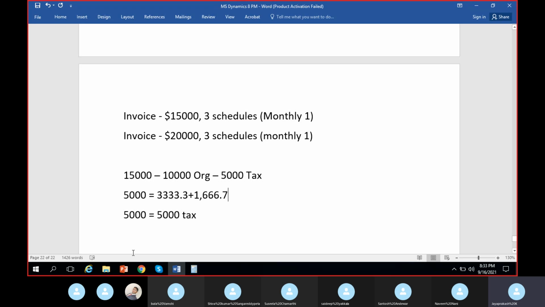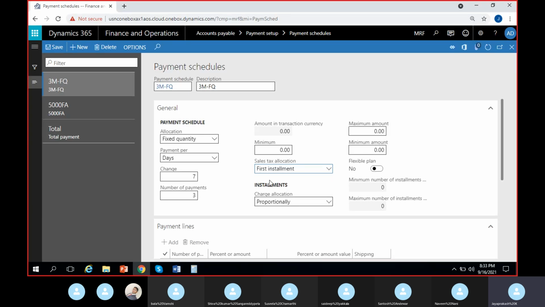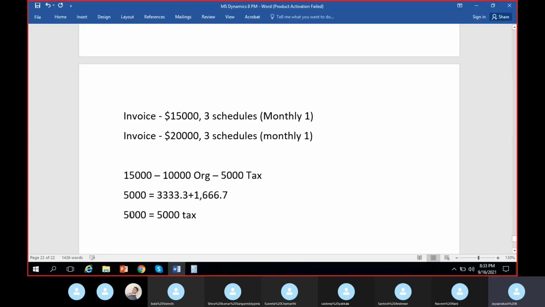Okay. So suppose I say first installment here, we would normally pay 5,000, 5,000, 5,000, right? So 5,000 tax has to be paid. So in the first installment itself, we pay 5,000, right? So the total tax will be accounted in the first installment itself. The 5,000 that we pay in the first installment will be considered as the amount against tax. The remaining 10,000 we will anyway pay in the next two installments, which is against the original product amount other than tax. So tax is already paid in the first installment. That's how we can consider.